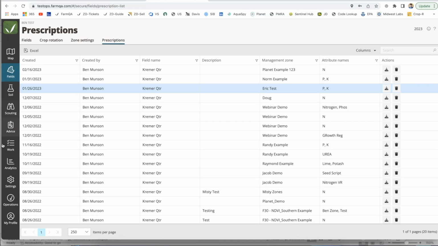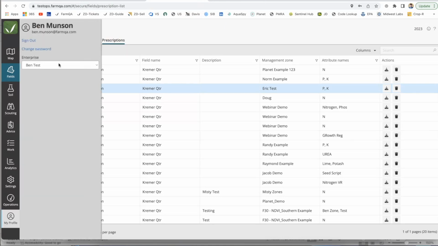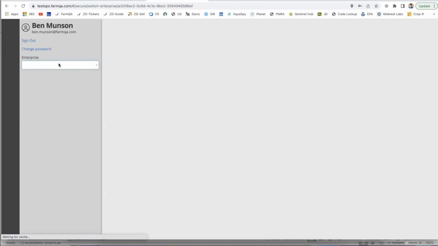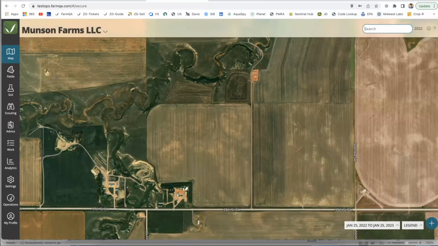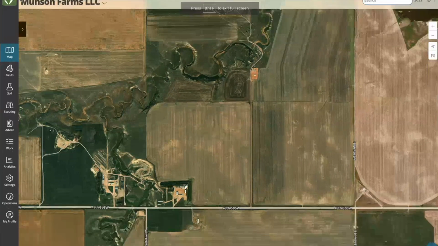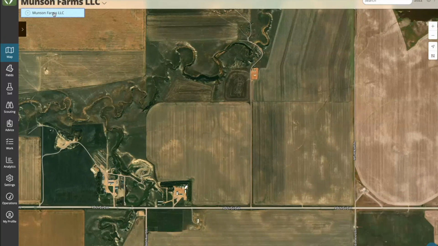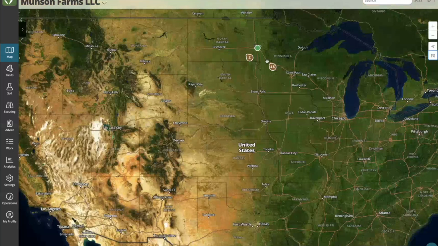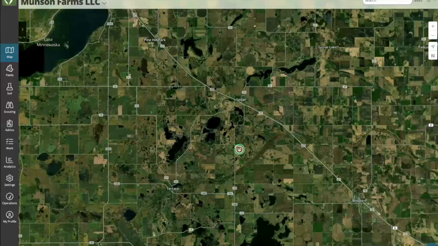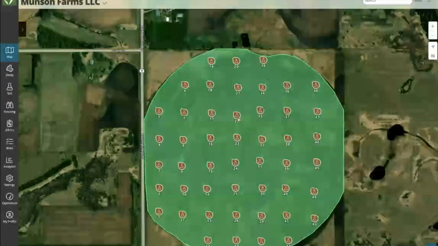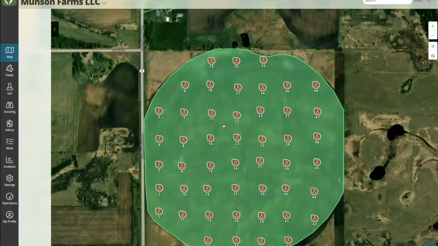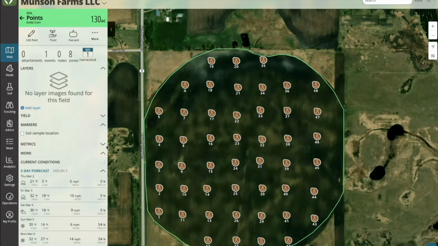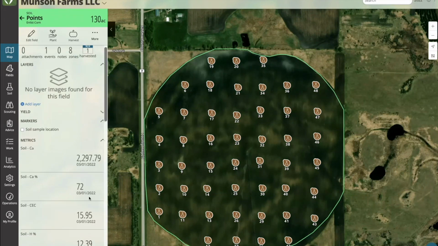application rates. So to illustrate what I'm talking about, I'm going to jump into a demo account that has some soil data, and this whole flow may be new to some of you, so I'll walk through the full process of how you can create zones and then the prescription writing side of things. On this particular account, I've got a field where I have drop pins and uploaded lab results. If I tap on each individual pin, you can view the lab results, and you can also get that data rolled up or averaged across the field.